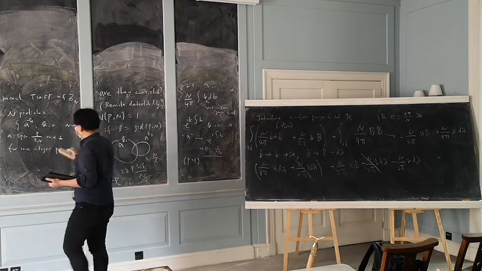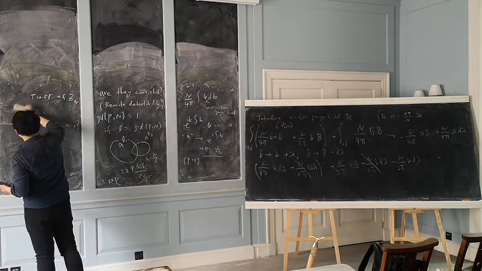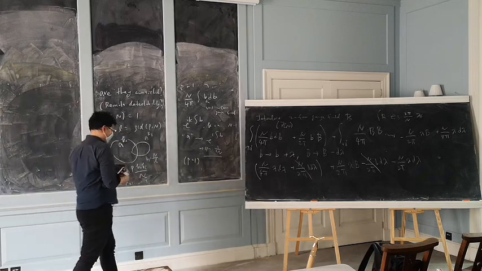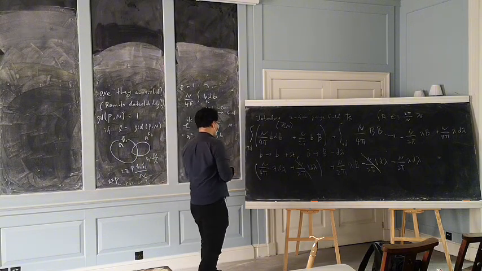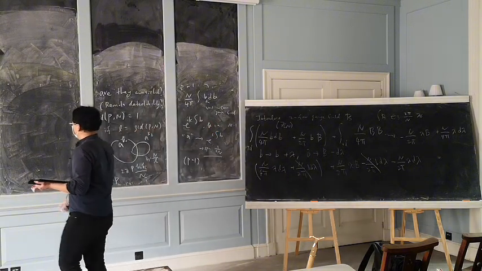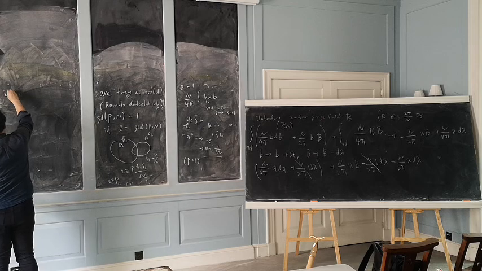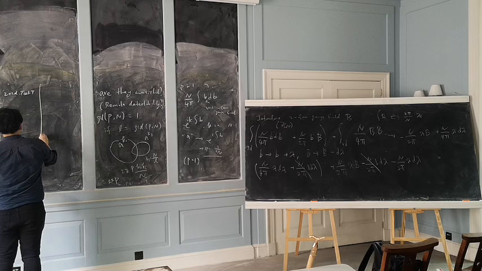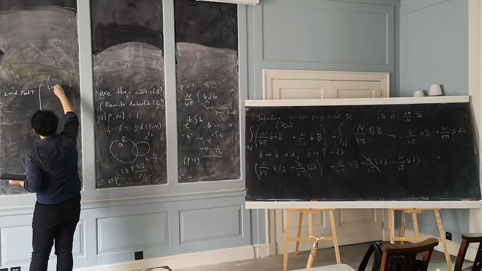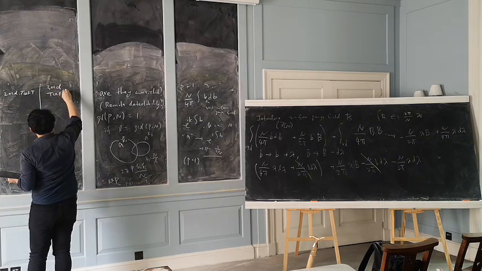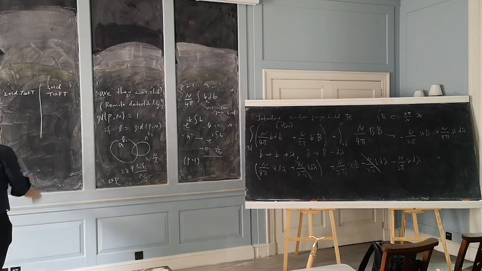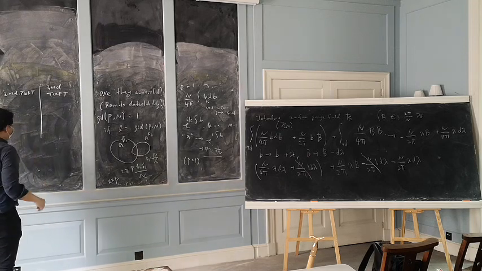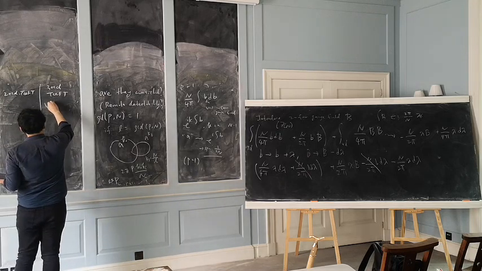Now, more generally, there's a canonical construction of the bulk that describes the anomaly. So if you have a 2D TQFT, there's a corresponding 3D TQFT in the bulk that describes the anomaly for the higher-form symmetry that corresponds to the TQFT. And the theory in the bulk is called the Walker-Wang model.